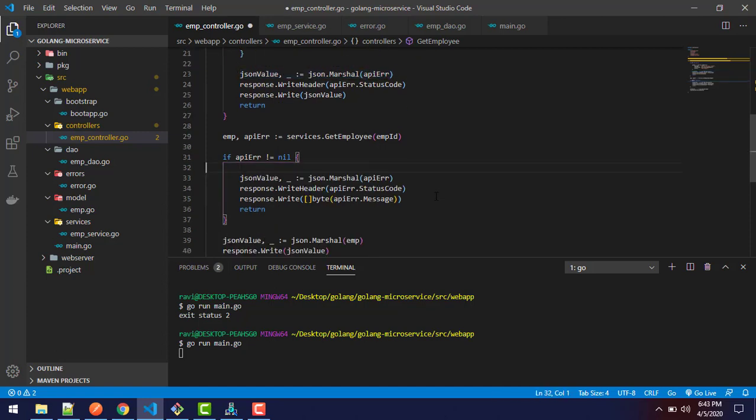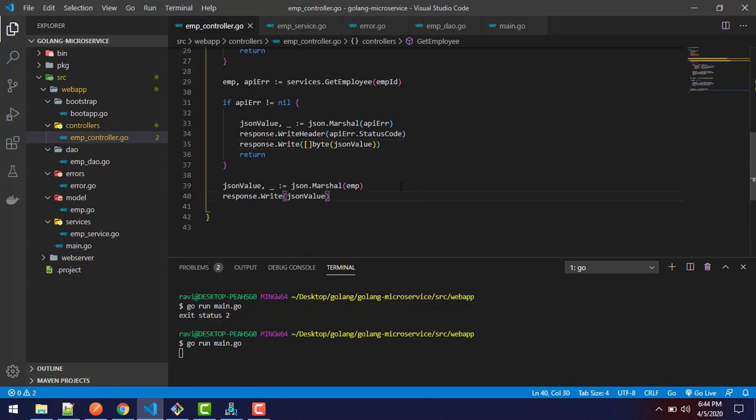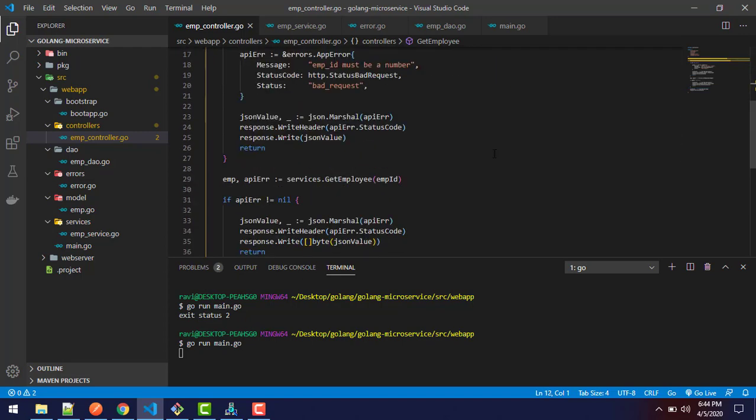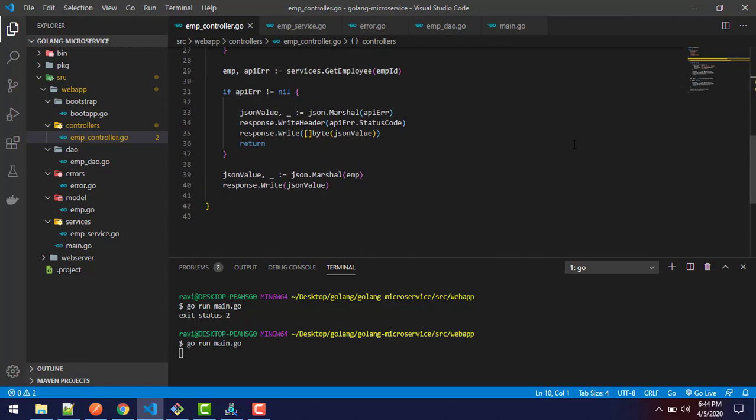So again we need to marshal this apiError here, and we have to set the apiError.StatusCode and the JSON value. Fine, so that's all we have to do in our controller.